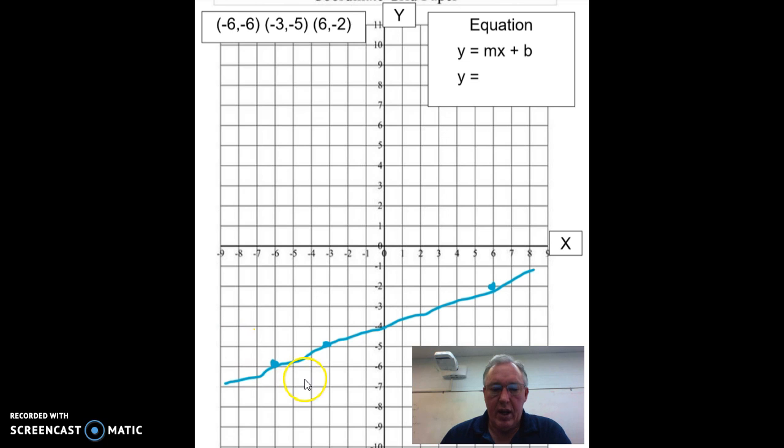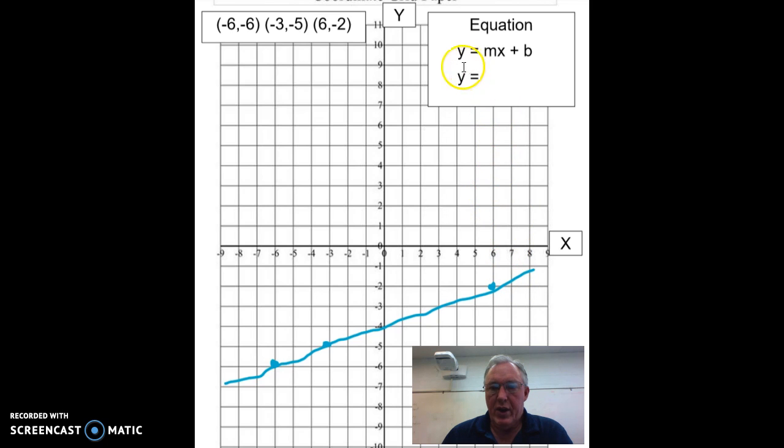So I drew a line connecting my points. And you can see I didn't use a ruler. I'm unable to use a straight edge on this program, but I drew the line as straight as I could. You have to use a ruler though. So it's important that as we connect all of these points, we have a very straight line. The most important reason is because now we're going to use this line to determine what the y-intercept formula is for these coordinated points and the line itself.